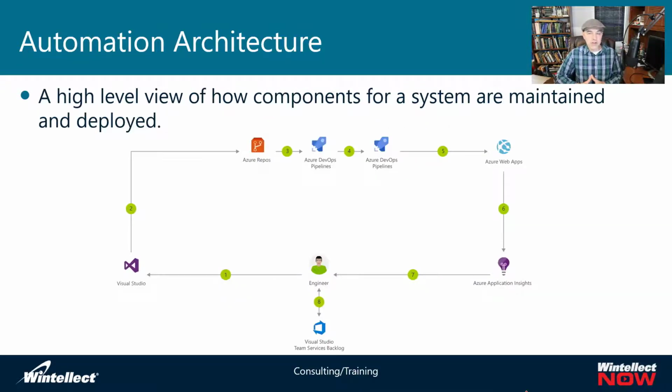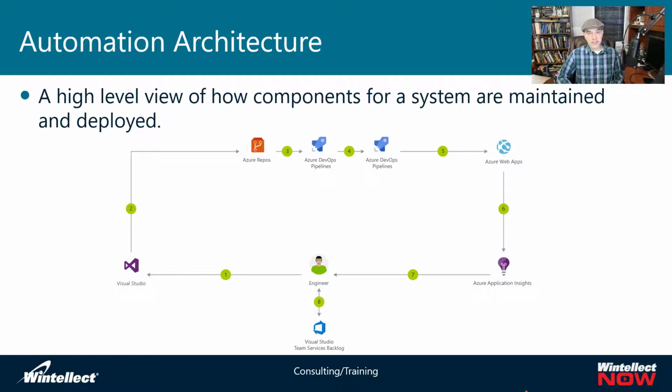So automation architecture is another one of those vertical architectures that stripes across all the various horizontal architectures that we talked about. And it concerns itself with how various systems get deployed through automation. And automation is a big part of any modern cloud infrastructure. So this is really going to concern itself with where the assets reside, such as where does my code reside, where do my deployment scripts reside.